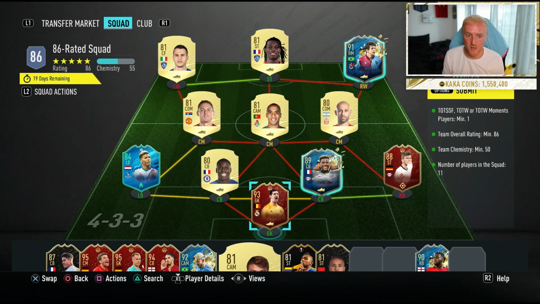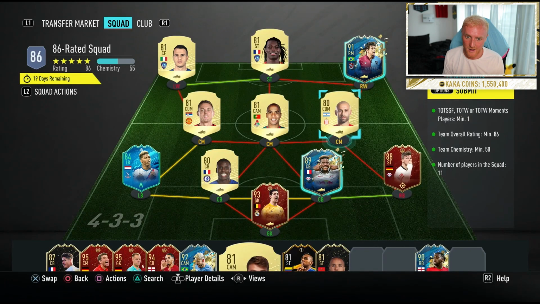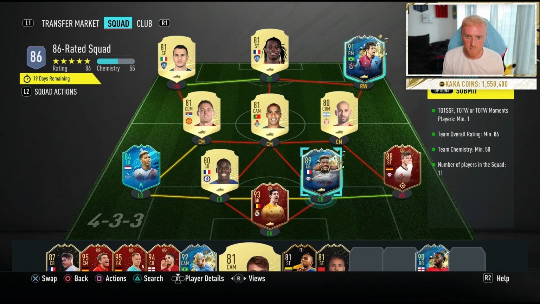Courtois, I'm never going to use, even though he's a red pick. Werner is good. He served us well. But as I said, I'm never going to use him again. Guillaume, again. How many games? He's not even played for us, and I'm never going to use him. Van Aanholt, same with him. So yeah, lads, this is the 86 rated squad done.